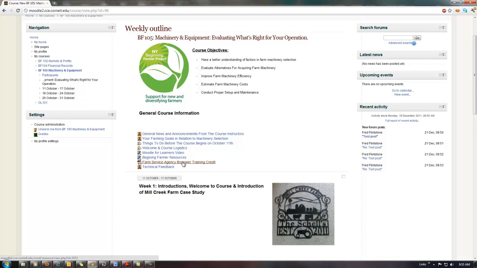You may need the ability to open up Word documents or spreadsheets. If you don't have Microsoft Office, you can certainly use Google Documents that will read the formats and open them for you so you can work on them. To create a Google document account, you need a Gmail account, and you can just go to gmail.com and create a new account if you don't have one there, and then that gives you access to the whole suite of products that Google has made available, Google Docs being one of those.